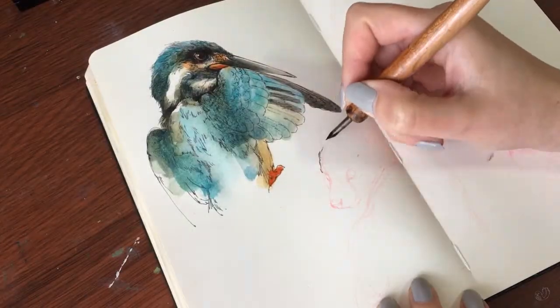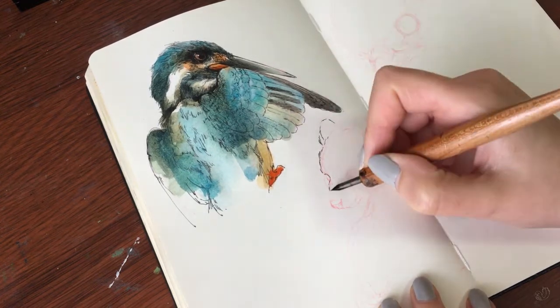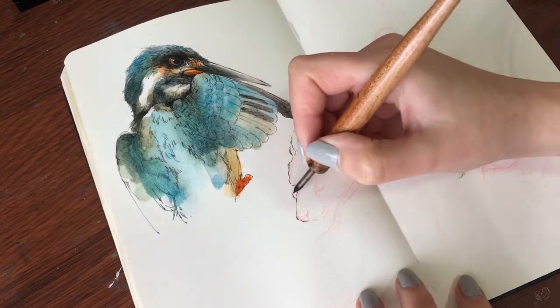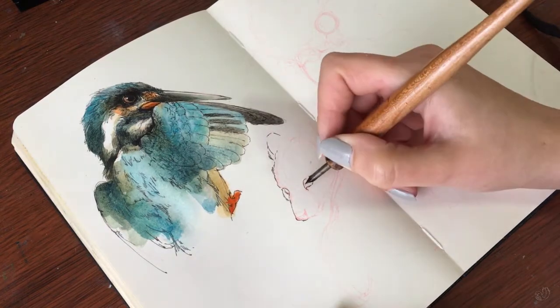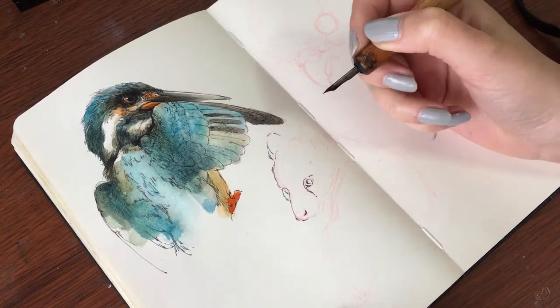So I'm trying to create this fox cub in about half the time that I took for the kingfisher. In this case, I wanted to focus less on the inking. I just wanted to put in the major components of the subject so that it actually looks like what I want it to look like.